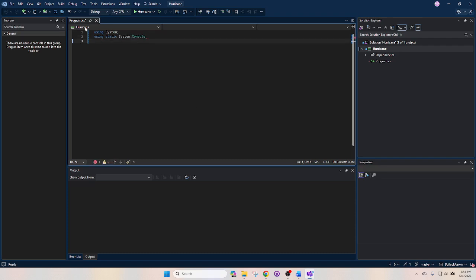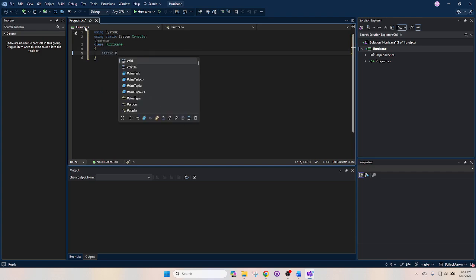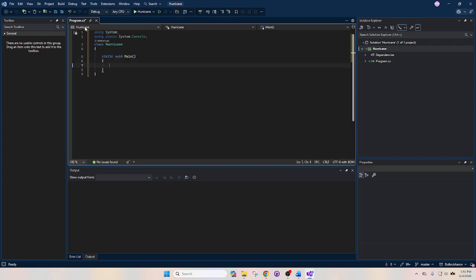We need a semicolon. We're going to create our class of Hurricane, open and close curly braces. We're going to have a static void Main, curly braces for its body.